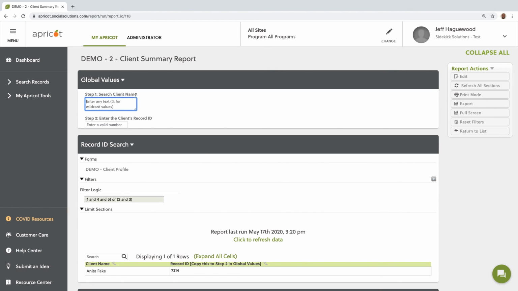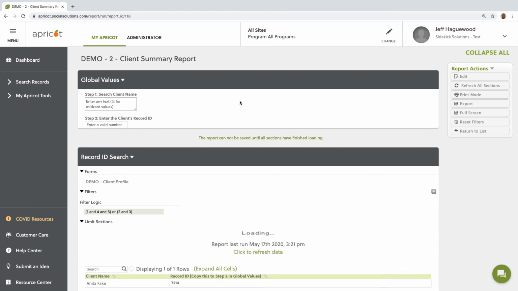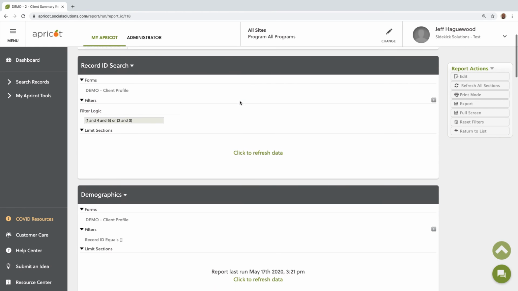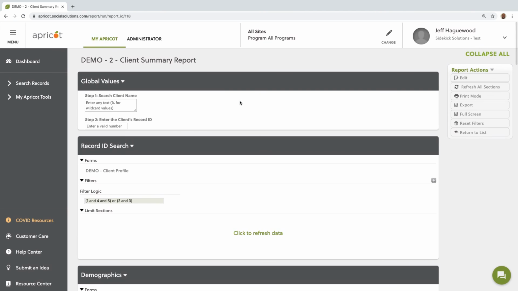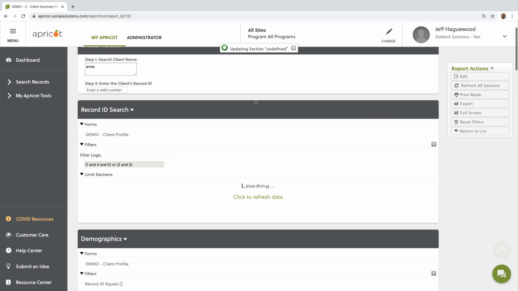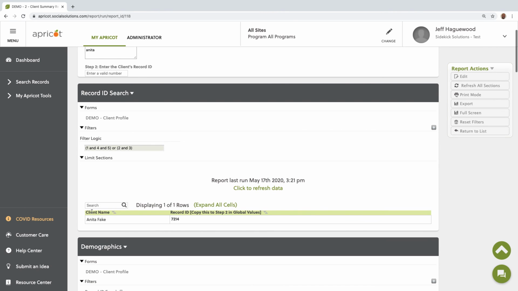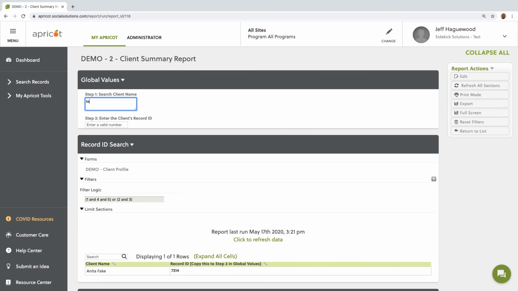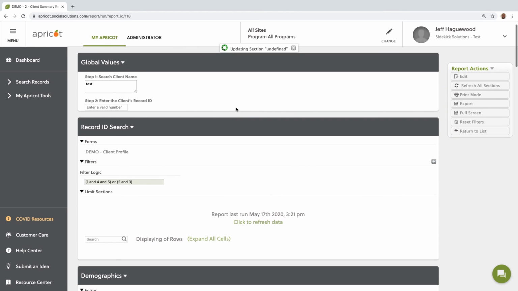But when a user accesses this report, the hardest part is to get the one single client that you want. So we build a filter combination that searches for a client. So let's say Anita. And in this first section, we'll see all of the Anita records that are available. Let me give you another example. Let's say I just search test.